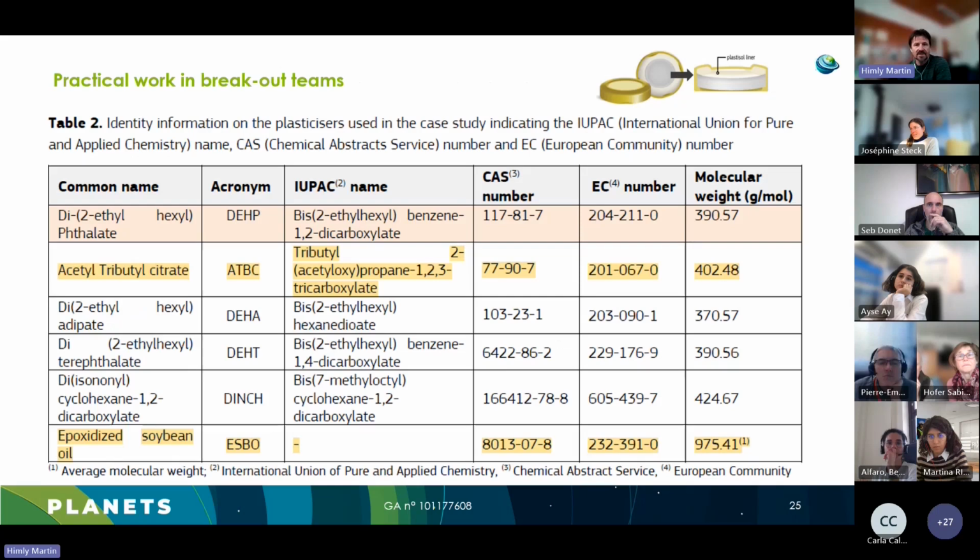So a few words on the substance. In this document, you would also be finding, most importantly, this important information about this material. So the DEHP, substance of very high concern, versus the two alternatives. If you want to have access to the CAS number and to retrieve more information, here it is. I won't say many things about it.